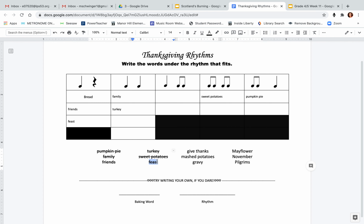That column is full. What do we have left? Give thanks. Give thanks. 2 sounds. There he goes.